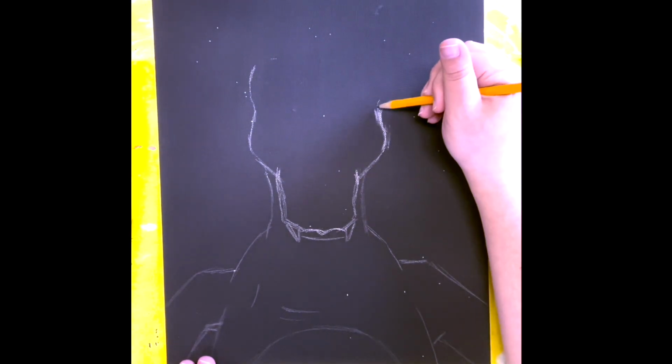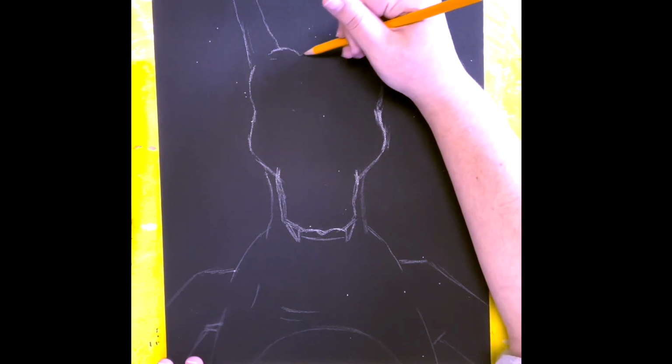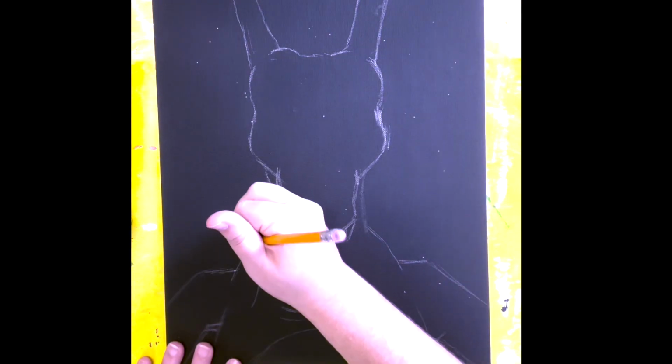The truth is, mistakes happen in art, and that's okay. We can erase these pencil marks, or we can paint over them. We can erase or paint over any mistakes we make with the actual paint itself. It's all okay. That's just part of the process.